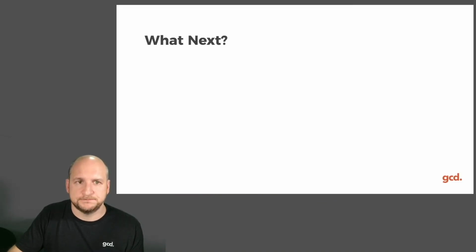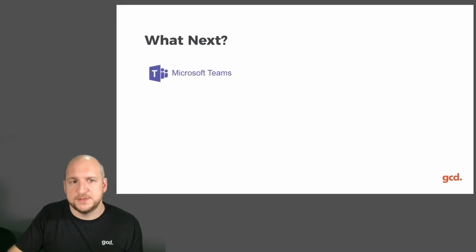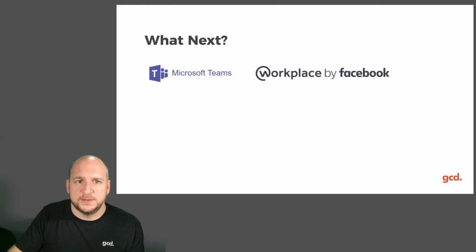For us, the next stage really is to continue that build, measure, learn cycle. And we're very much entering into the next iteration of measuring and learning to decide what to build next. We have lots of ideas of what we'd like to build. We'd love to add support beyond Slack to Microsoft Teams. There's actually an API limitation stopping us from doing that right now. But we'd potentially also like to add support for Workplace by Facebook and other platforms if there's demand.